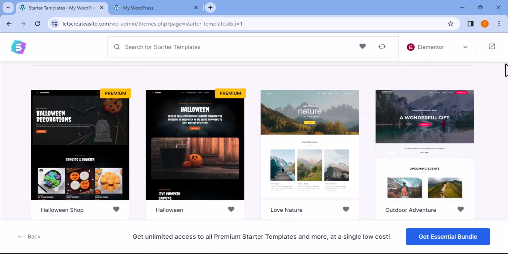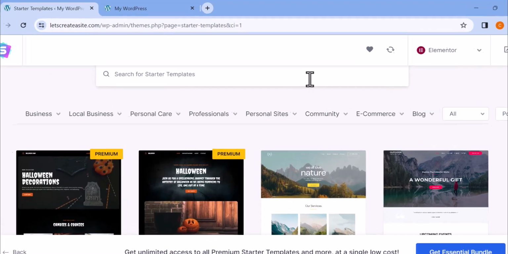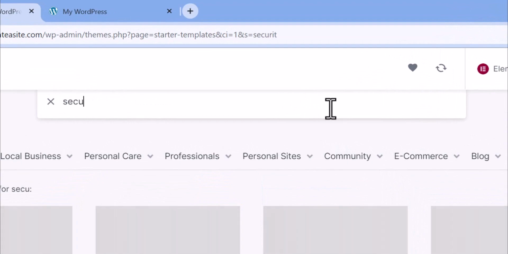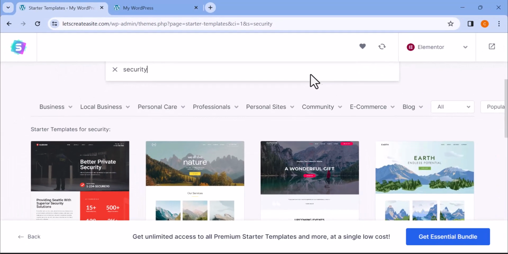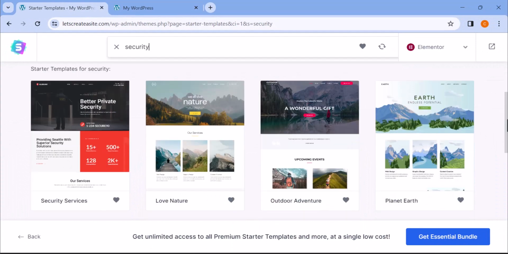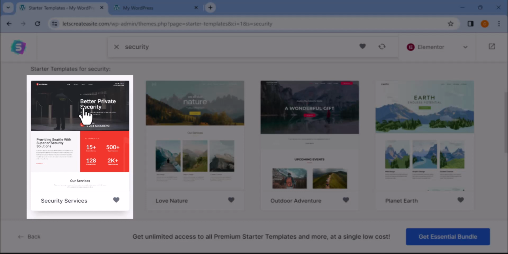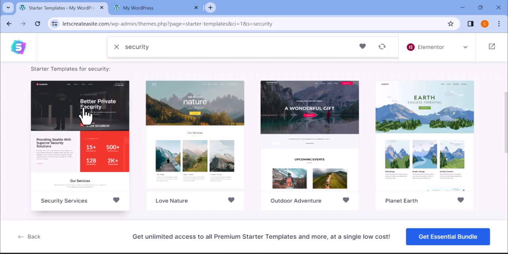So I'm going to go to the top, and the one that I'm going to search for, let's see if we can pull that up. So we're actually going to go ahead and install this template here. Now you'll notice that it says security services, but we're actually going to be building a totally different website. So we're going to be selecting this as our base theme, but we'll be customizing everything out. Everything from the pictures to the text to the little animated numbers here. We'll basically be changing everything up, and that's how we'll be using AI to kind of help us customize this site and completely make it our own. So we're going to go ahead and click on this template here.